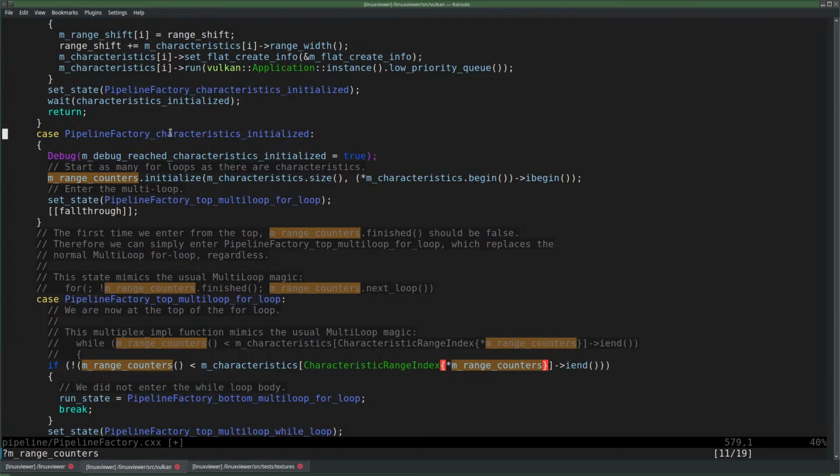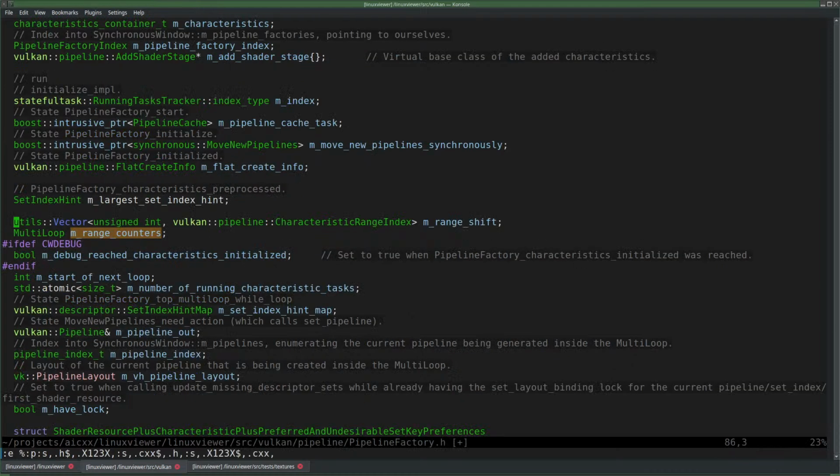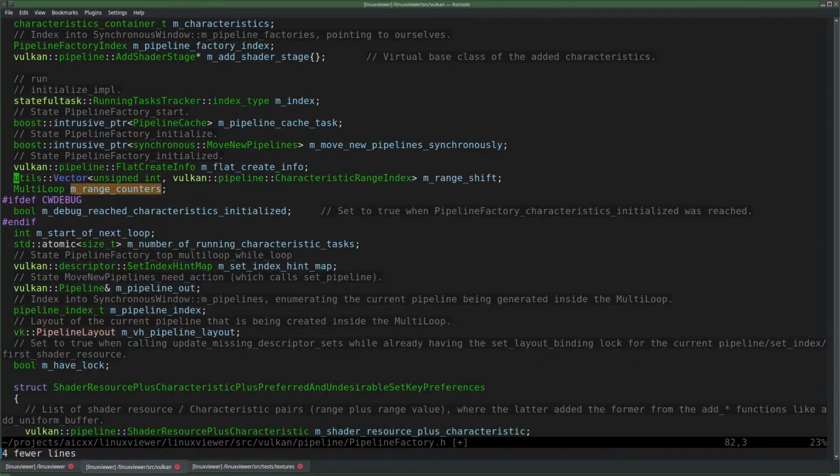Oh, that's also set in initialized. State pipeline factory top multi-loop while loop.